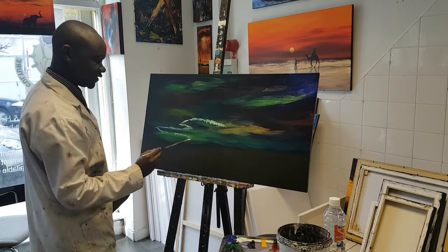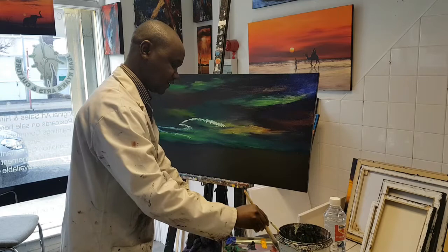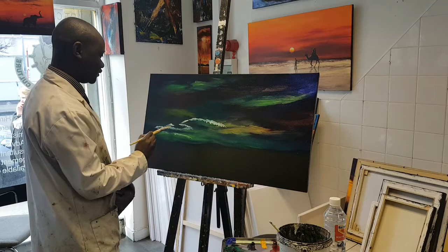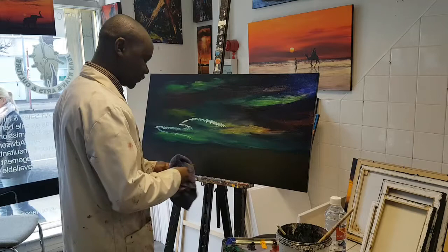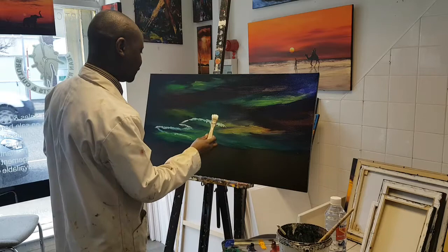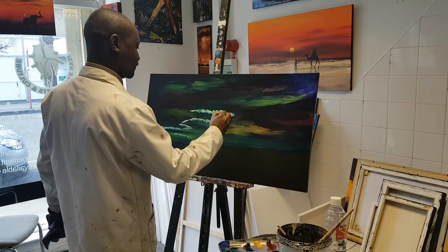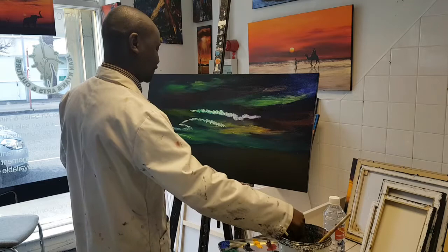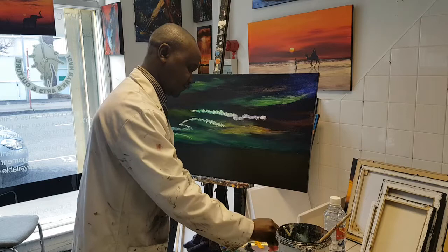I'm gonna change this fan brush, it is not working properly for me, so I'm gonna change to a different brush and see what I will get from there. This is not working for me as well. I try two different brushes and see which one will work for me better. So I'm gonna have more here. Usually you create this line using a fan brush, it's much better, but it's not working for me here properly.